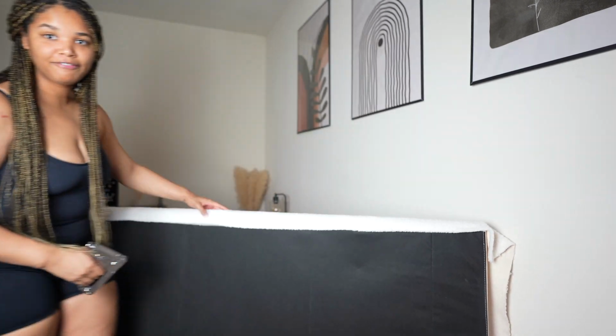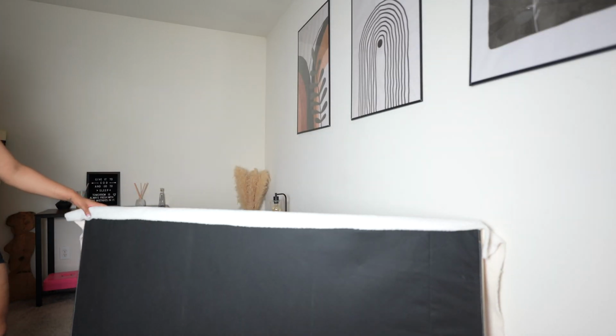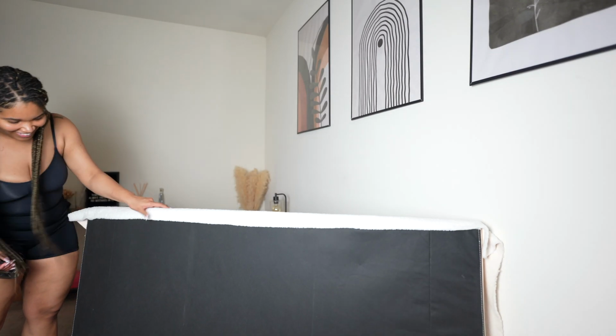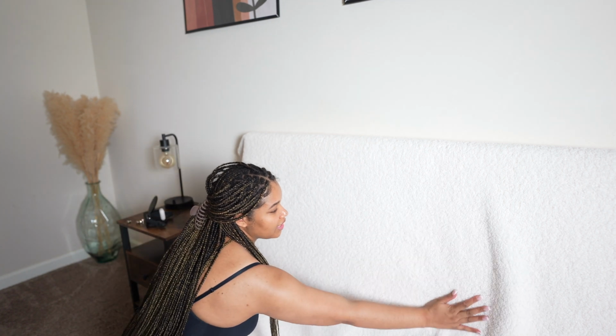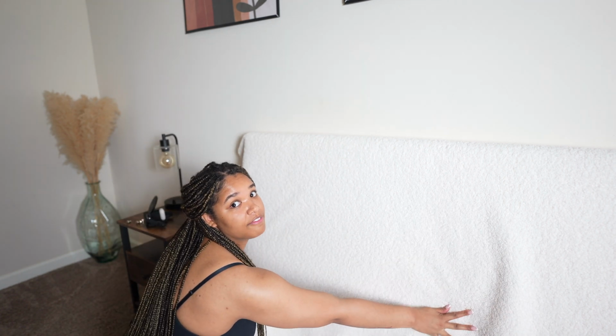Okay, I have fabric all across the top. That looks professional, right, y'all? All right, y'all, so I'm gonna take the adhesive and spray it on the top. I think I'm gonna do portion by portion to make sure that this thing stays smooth, because that is my biggest thing, is making sure that it smooths out and is flat, like flat down.